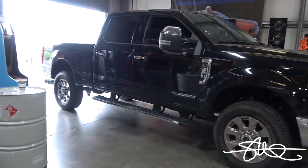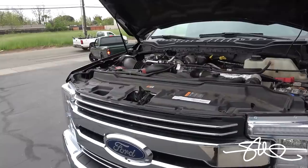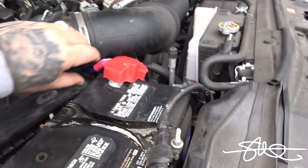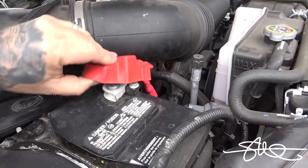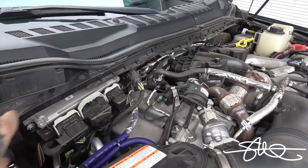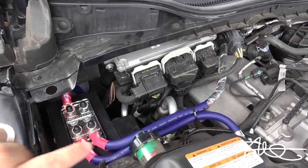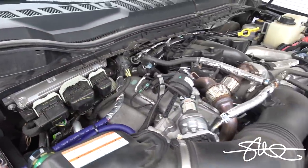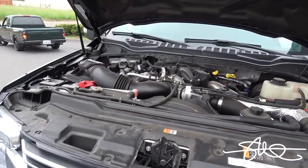She's all set, ready to build the amp rack, ready to power up. All right, one last look at this thing before I shut the camera off so you can see it in the daylight. Show you what I did. Tapped in right here. Nice little spot. Cut the boot, that way it fits. I reran the wire around this side because I didn't like the way I had it the first time. We got the fuse holder. We got the bus bar connected to the battery and to the alternator. And all the frame grounds, which I'm not gonna climb underneath the truck and show you. But we're good to go.